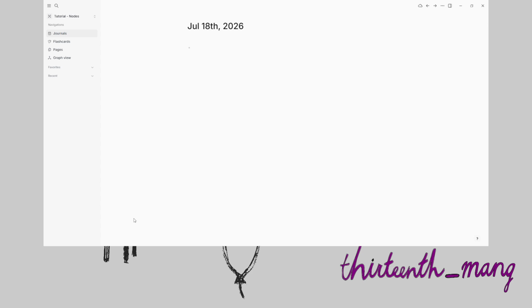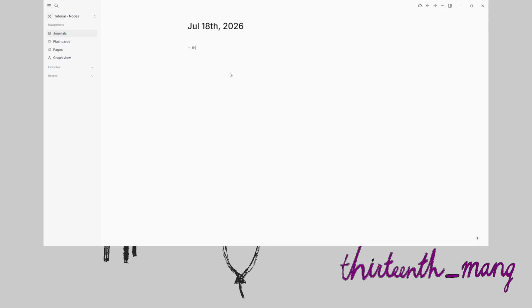What is a node in the Logseq database version? So in the previous version of Logseq, the Markdown or file-based version, where my cursor is here, this is a block. It's the same in both the Markdown version and the database version. This is still considered a block. But in the database version, they introduced a new term, nodes. And today we'll figure out together what that actually means and what we can do with nodes.